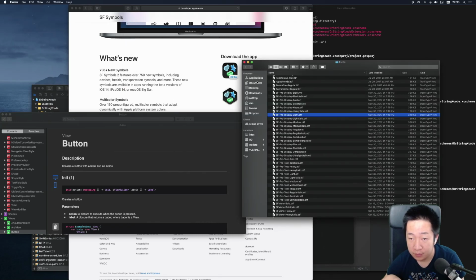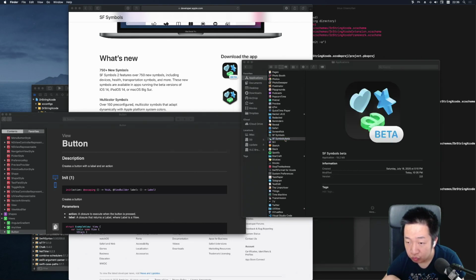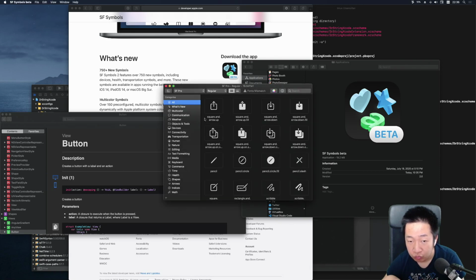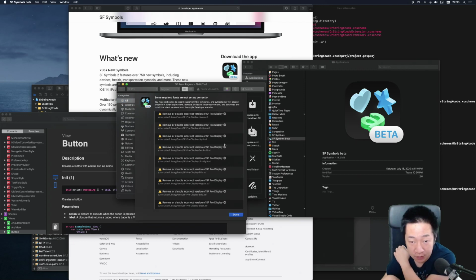Okay. It still complains about font mismatch.